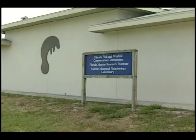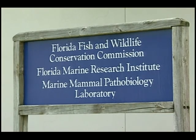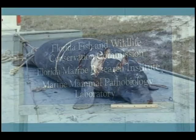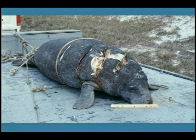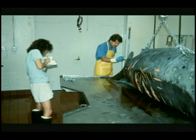Now, in terms of living their lifespan, of course, there are probably a number of things that influence that, but human activity tends to be the number one that we hear about. That's right. We have a program to keep track of cause of death. It's an important benchmark to know how manatees are doing. We essentially need to know, with all our protective strategies, if we're doing a good job. We know that manatees can be killed by collisions with watercraft. That's in fact the leading cause when a cause of death is identified.